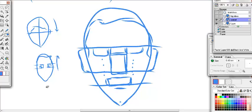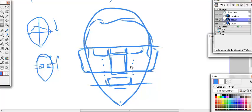And then the center one also guides your nose for the most part, unless you want a really fat-nosed guy or a really thin-nosed guy. So my nose is another rectangle. Then my mouth, I just draw rectangles to indicate where I want to put it. And then my chin, I usually just draw a line. Once I have my construction lines, remember my ears match up with my nose.